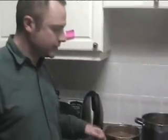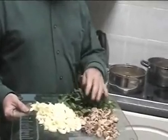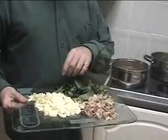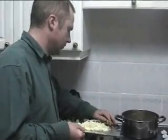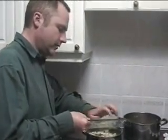Pheasant and wild garlic soup. For this you need one and a half litres of pheasant stock, a handful of chopped wild garlic, a handful of chopped pheasant already cooked, and some chopped onions or shallots — we've used shallots in this case. You just put them into the pan and stick some heat under it.